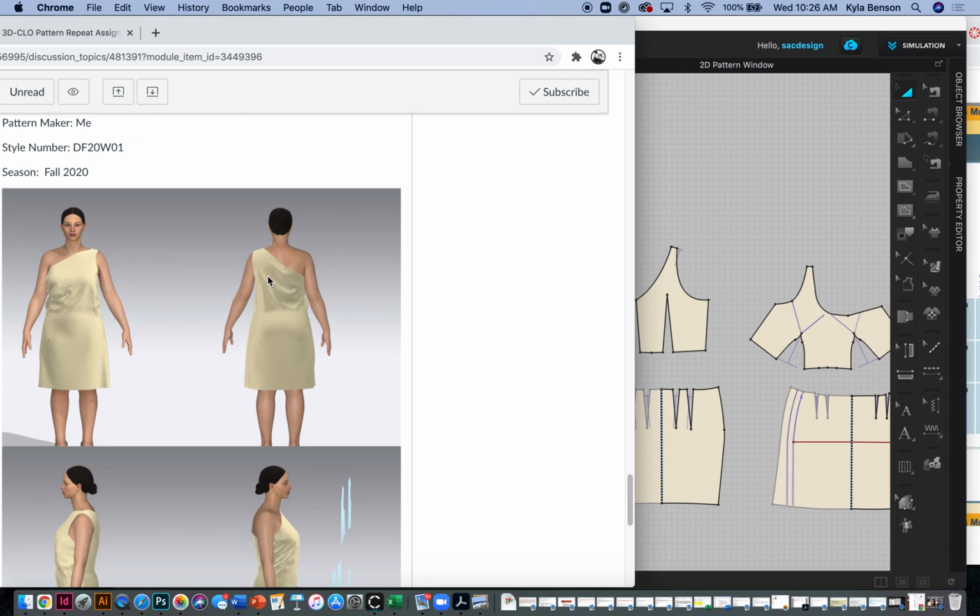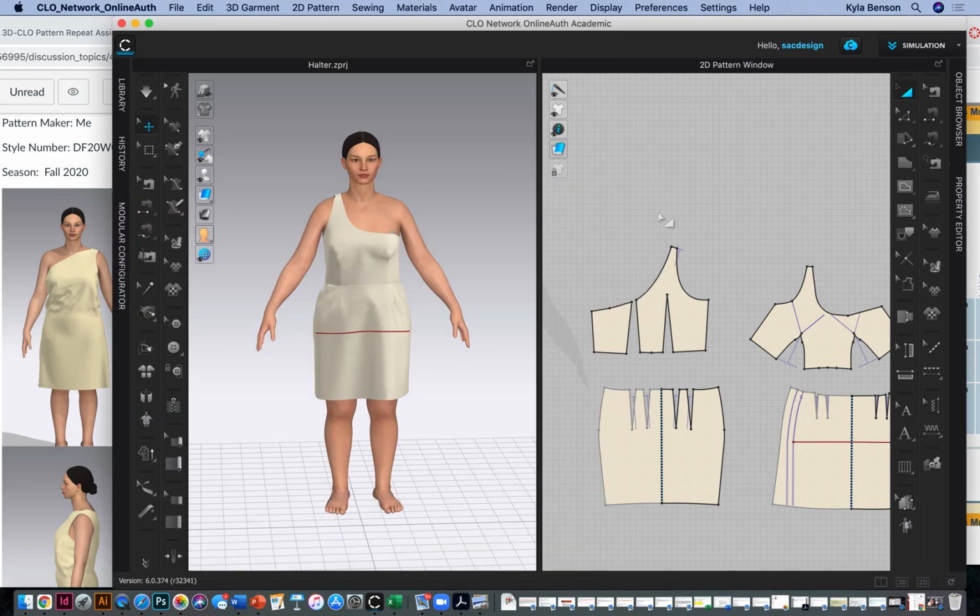I was noticing there are drag lines there, which just makes me think it's probably too big. If we lifted up the garment and pulled it out, those drag lines would probably go away. So there's probably just too much fabric at the side seam under her armpit. I don't know, so I was trying to simulate it and see if I could get the same effect.